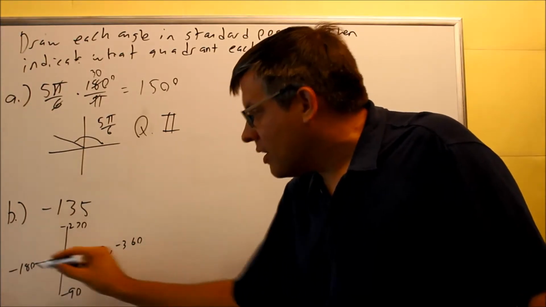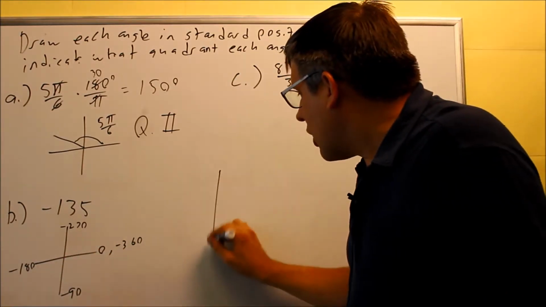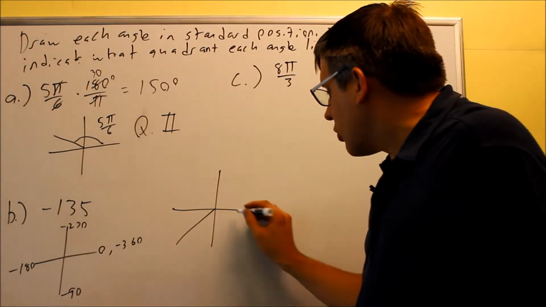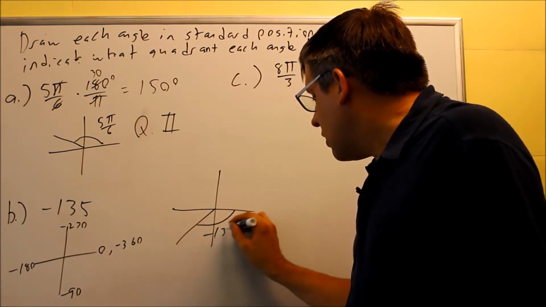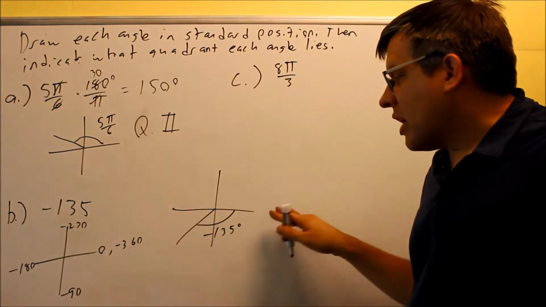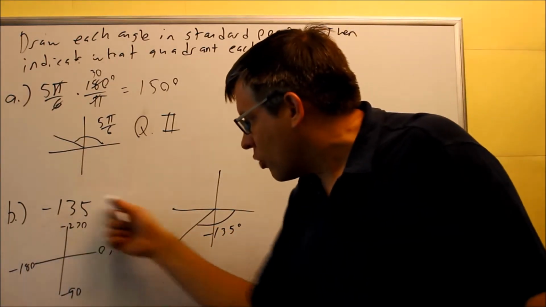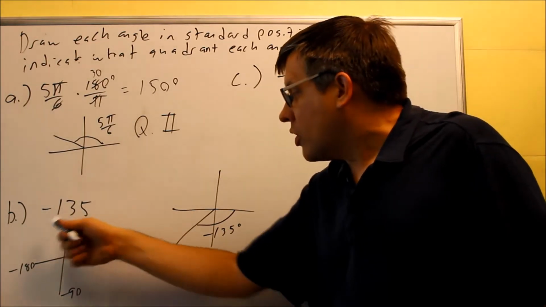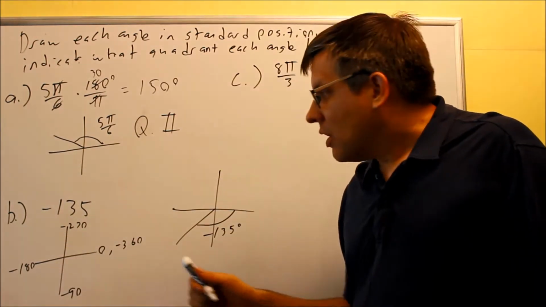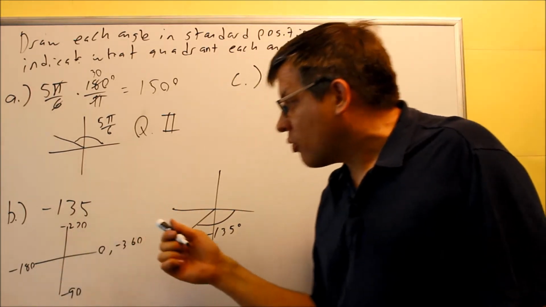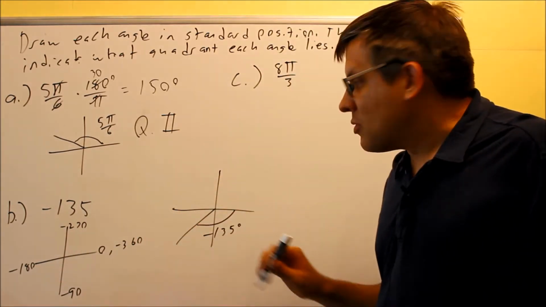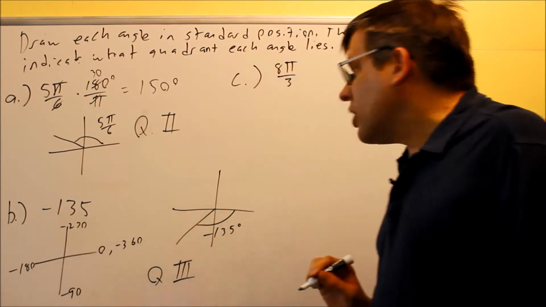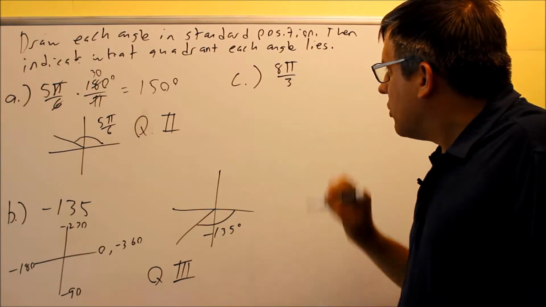It's between negative 90 and negative 180. So when you draw that, it's going to end up here in the third quadrant. Right there, that would be negative 135. And that's how you know where to draw it. If it's negative angles, then this is what all the different quadrants are labeled as. However, you're still going to have quadrant 1, 2, 3, and 4. That's not going to change, even though you have negative angles and you're going around this way. So if it asks what quadrant it's in, you would put quadrant 3 for this one. Now let's do 8 pi over 3.